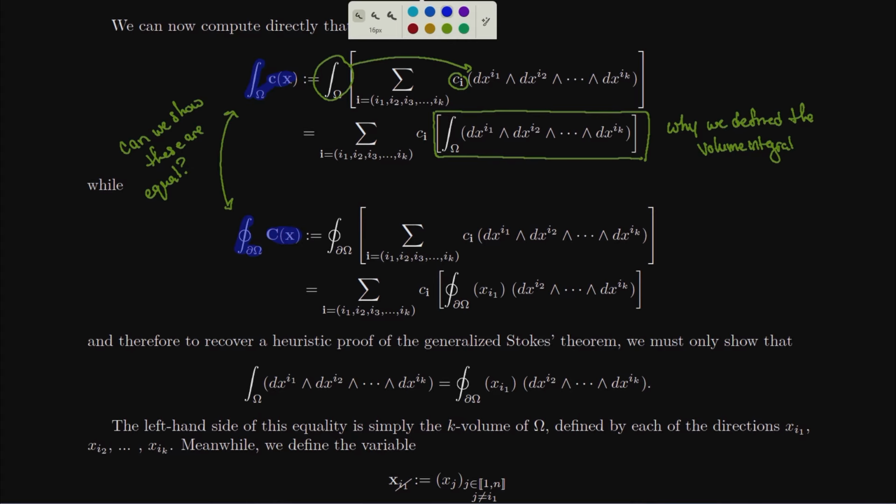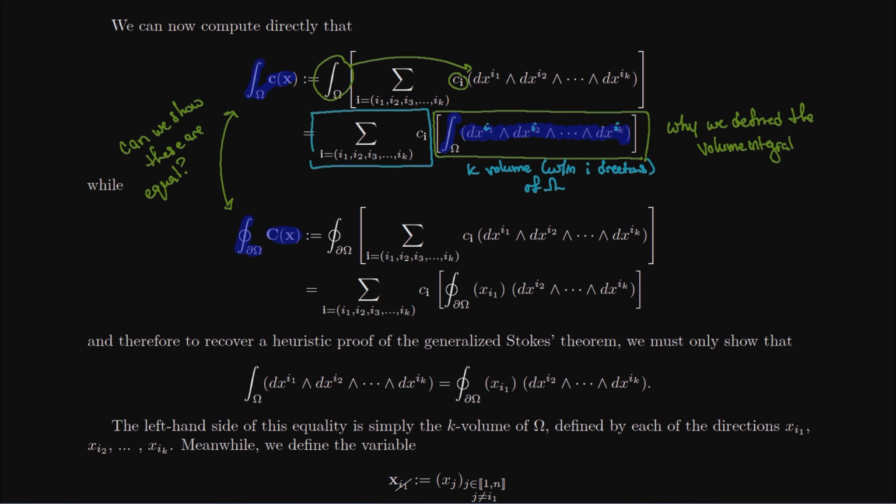Because you'll see now, what is this integral reduced to? It's just an integral of omega over one of these volume forms, right? The coefficient is constantly 1 against those. So we're thinking about that truly as just the k volume. Okay, we do have to take care of the I directions. It's the k volume within the I directions of omega. So that's what we have there as a volume. Of course, we're adding maybe a lot of these volumes together.